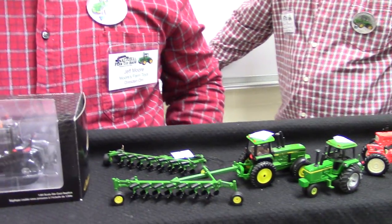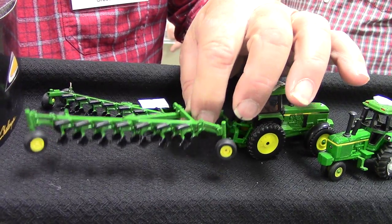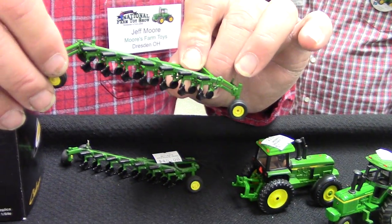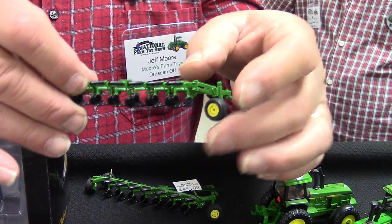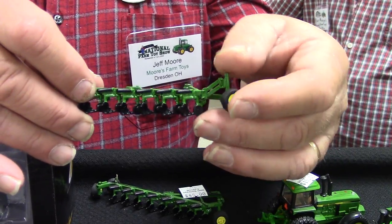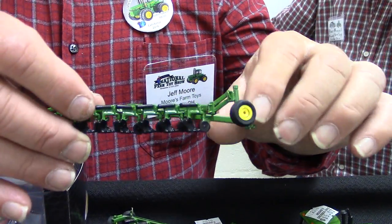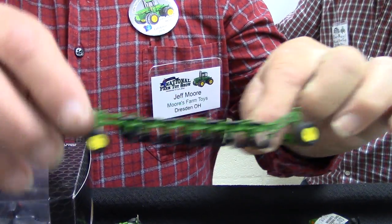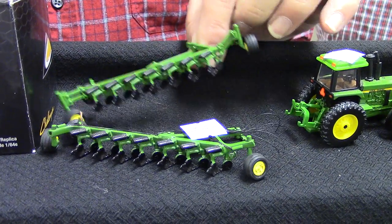What have you made this year? This is my son-in-law Blair Maxwell. Blair does all the custom building anymore. I help him somewhat, but we've got a new John Deere seven-bottom plow. It's got a movable tail wheel and on land — well, it's basically a semi-mounted — but it's got a front furrow wheel that'll adjust up and down and turn. This one here doesn't have the cylinders and hoses on it yet, but there's one in the background. You can see it's got some little cylinder detail hoses and some V-signs.